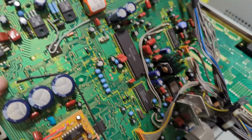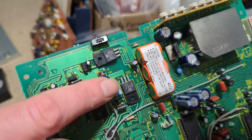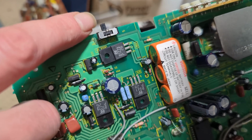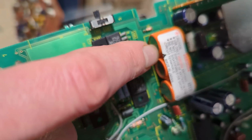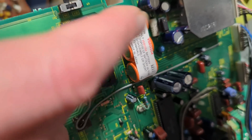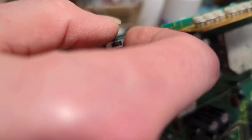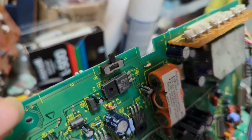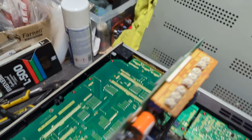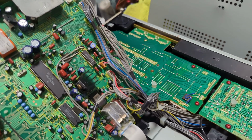And some batteries, okay. And back up. So you can actually disconnect, like on some Panasonic decks that use the super capacitors. You can unplug a connector to isolate it so you can work on the board. And this one has a switch, so that's quite good. So let's switch that. Servo VR. So yeah, you can take the side off and adjust servo from there, which is quite cool without having to take the board off.